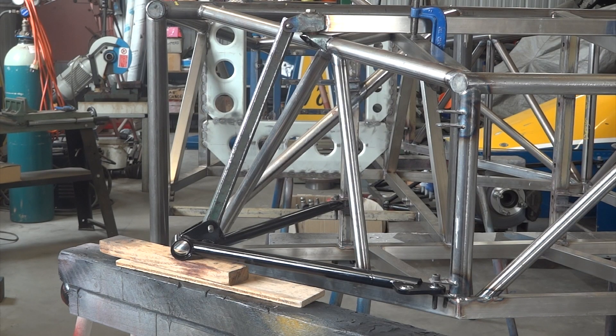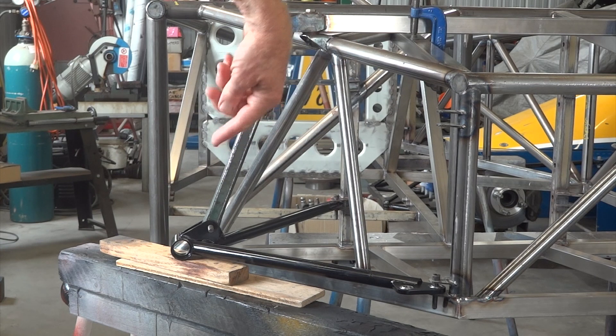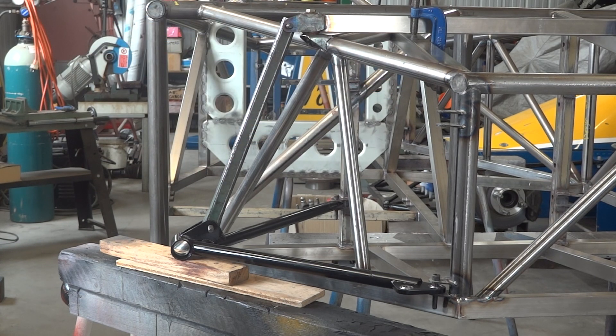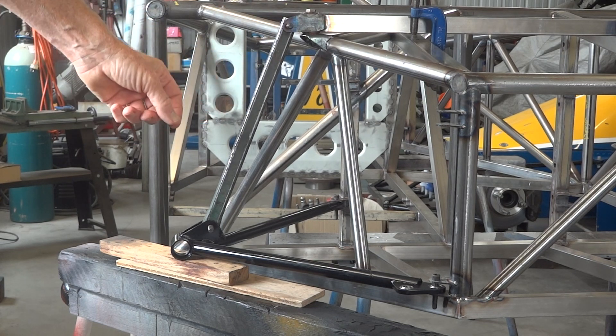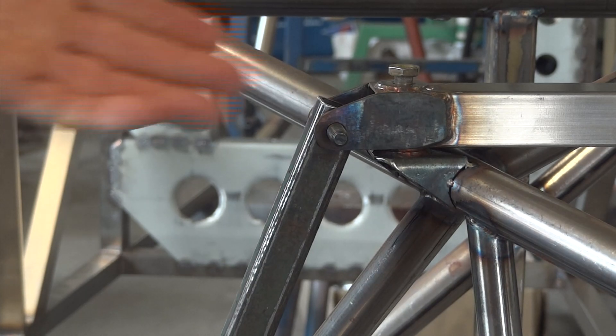Moving right along, I've got the rear lower wishbone in place there. For no particularly good reason, the wishbone as drawn at ride height is horizontal. So with a couple of shims, you can put it in where it goes at ride height. Because this car's got a spool in the back, it's very useful to have a rear droop adjustment, which we're doing here. This bit of 20mm square steel has got two holes in it 20mm shorter than the open length of the damper, so if I put the damper in there, it'll have 20mm of droop.